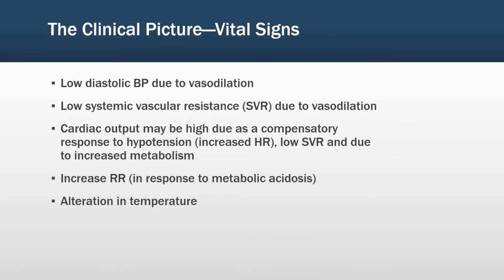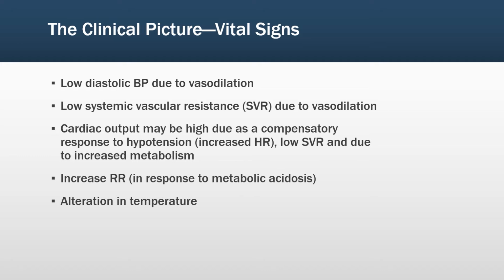Clinically, some or all of the following may be present. The blood pressure is generally low due to the decreased systemic vascular resistance, or SVR, from massive vasodilation. Despite this, we may see a normal or even high cardiac output, especially in the early stages of sepsis, because the compensatory mechanisms, which are facilitated by the stimulation of the sympathetic nervous system, increase the heart rate and contractility. This, along with the decreased afterload, reduces the workload of the heart and ultimately increases stroke volume.